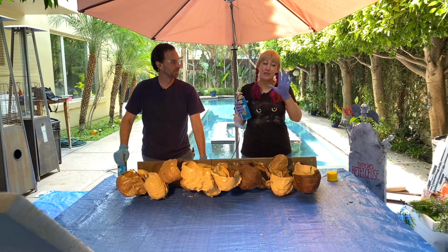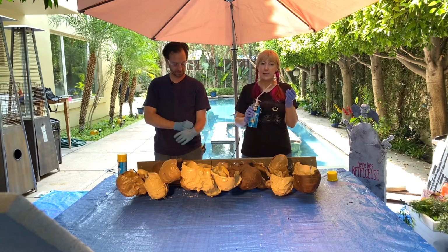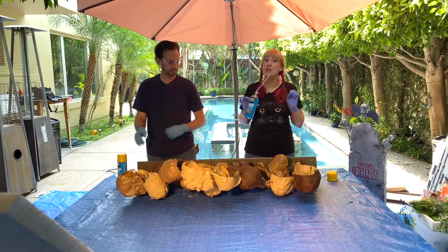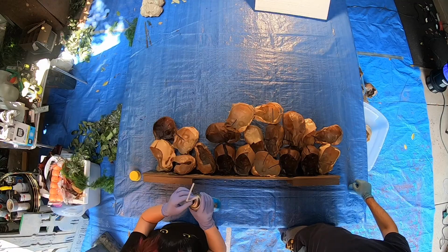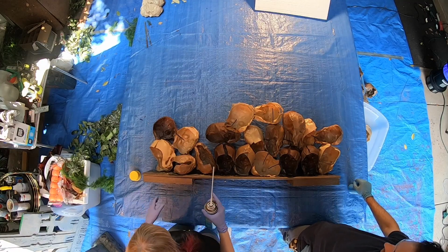Yeah, don't do that. But I will say wear gloves, because this stuff gets everywhere and it is super sticky. Even once it sticks to your gloves, it's okay. So you put your little spout on there.